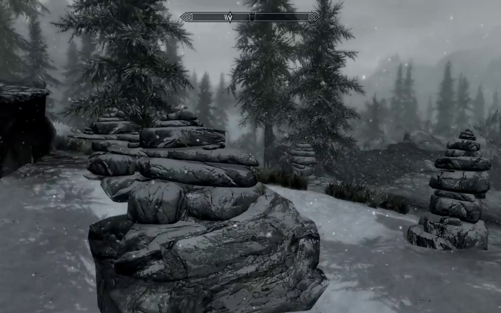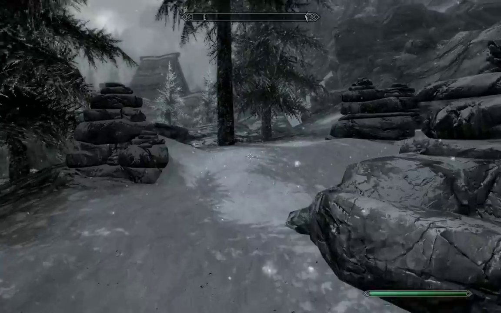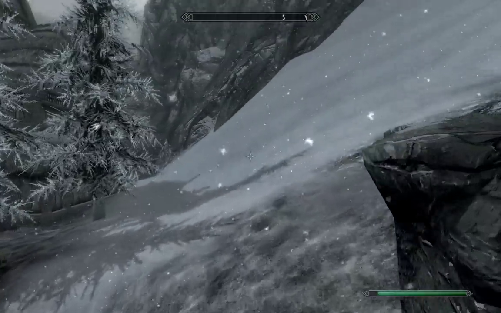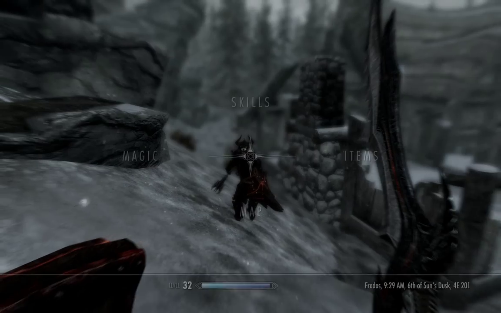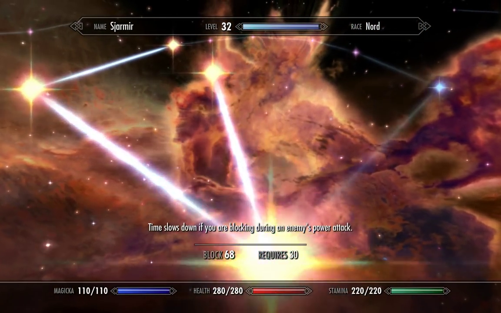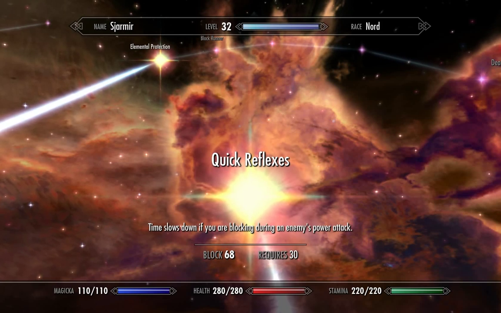Now, another cool, not really a trick, but a cool method that I know during combat. Where'd my companion get off to? Ah, there he is. Now, you're going to want this perk in the block tree. Time slows down if you are blocking during an enemy's power attack, quick reflexes. You want this as soon as you can get it.